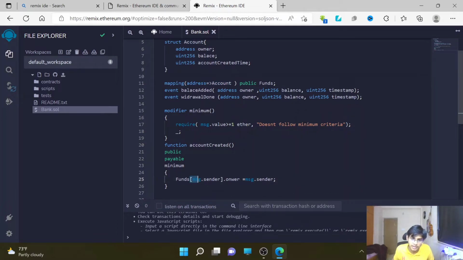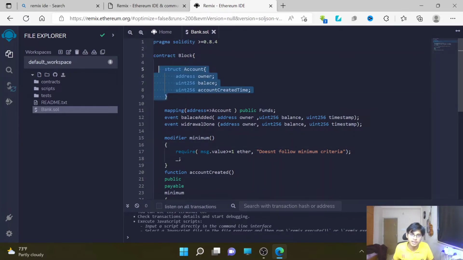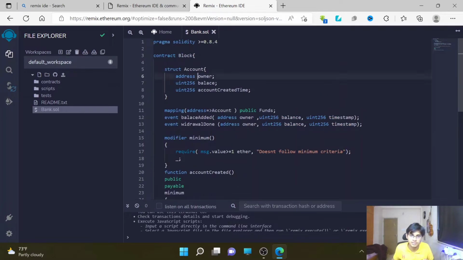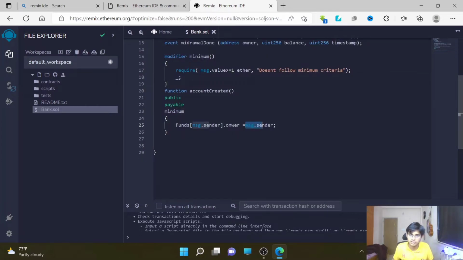This message.sender is an address, and when you put an address inside this funds, you get this data type, that is this account. If you want to access any property of this account, you can use the dot operator. So the dot operator is used over here to access the property owner, and we have set that property to message.sender. This is what this statement is doing.